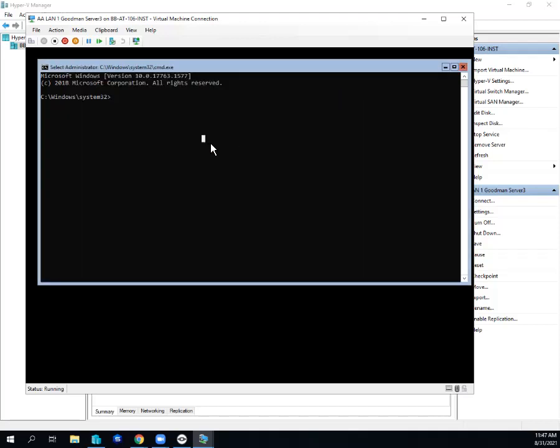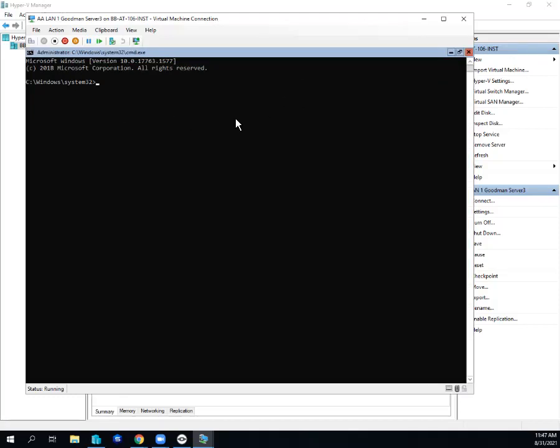So the system's up and going. I want to modify some of the RAM settings, but I can't do that while it's running. So now we've got to figure out how to shut the system down. There's not a start button to click on to shut the system down. There's a command prompt. Great. What command do I type to shut it down?